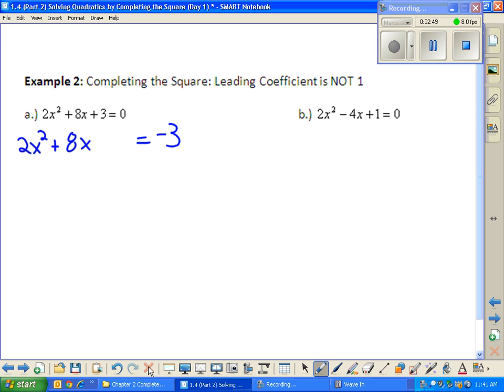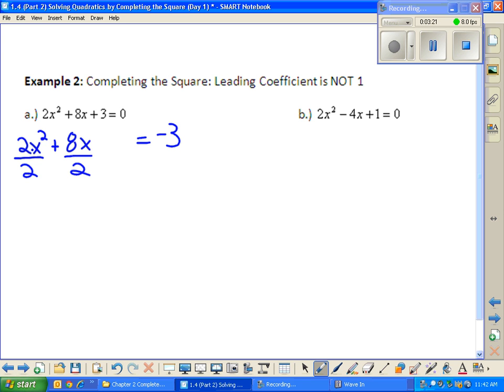But before we use that formula, we have to pay special attention to the fact that there's a number in front of the x squared. Do you see it? There's a 2 there. So what we have to do is get rid of that 2. In order to get rid of the 2, here's how you do it. It's pretty common sense once you see it. Do you see how the 2 is multiplied by a factor of x squared? How do you undo multiplication in math class? I hear it all around the room. Good job. You divide.